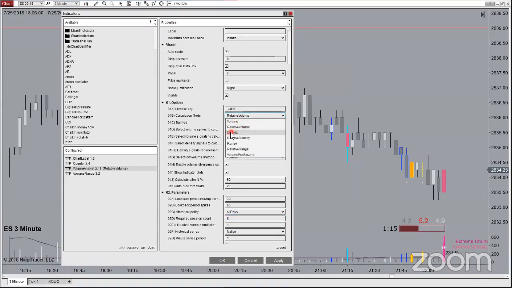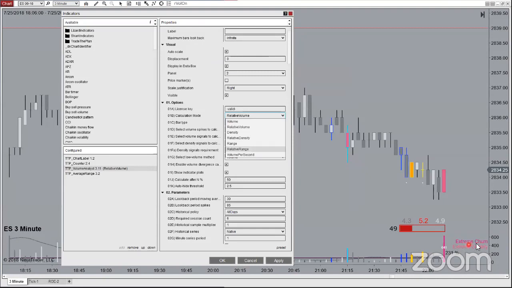Volume shares the signals from density and then plots the density behind the volume, which is that fat bar. You see, there's extreme density and there's extreme churn. Every extreme churn has to have extreme density, and that's one of the conditions it has to have. And then it has to have about 15 other ones.